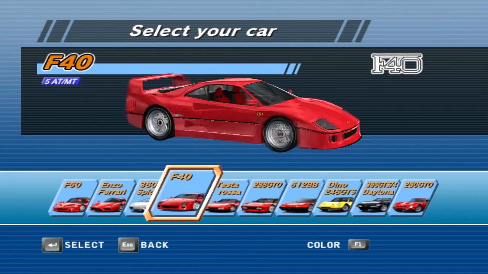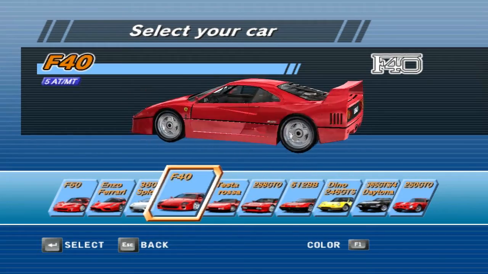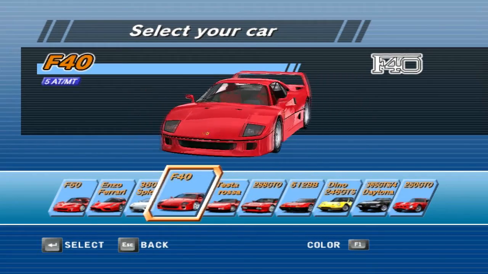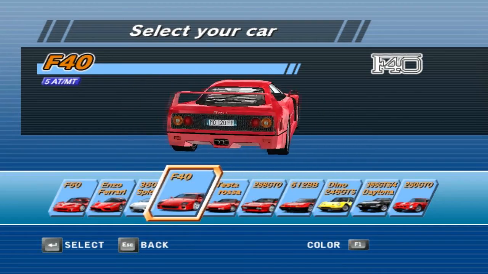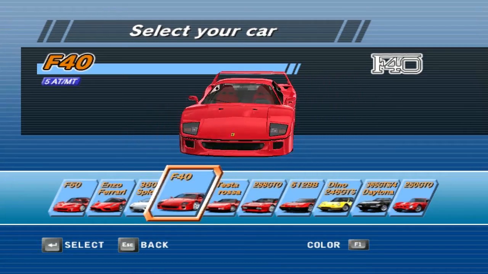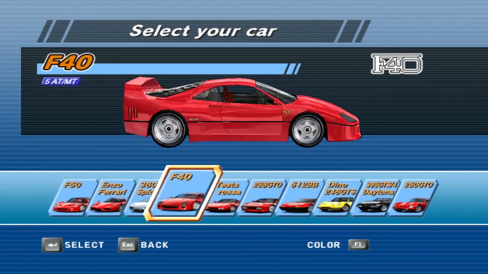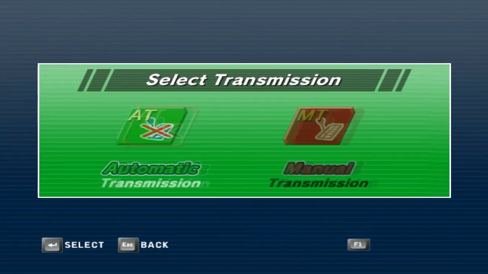So I'm going to choose my favourite Ferrari of all time, which is the Ferrari F40, and I think a lot of people will agree with me with that, because I know it's a lot of people's favourites. The Ferrari F40. It's just a beautiful car. I always liked it. I think it was released in, was it 87? It came out. Anyway, I'm waffling on.